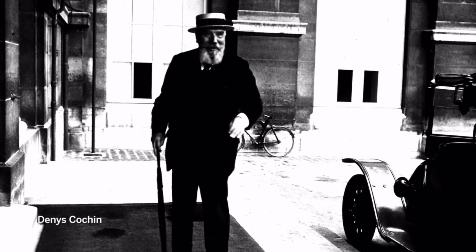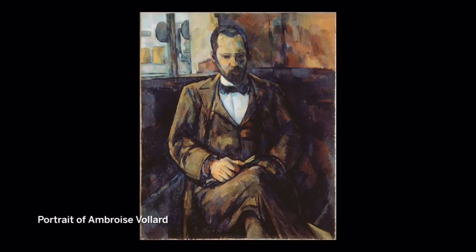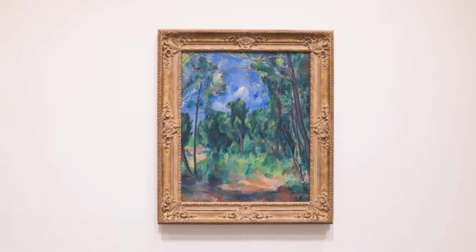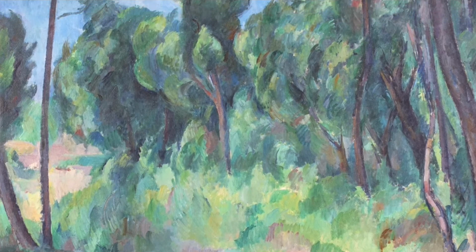The painting sold in the artist's lifetime to Baron Denis Cochin, and then went through Ambroise Vollard to Emile Staub Terlinden, who acquired the painting in 1923. It stayed with his wife until 1942, when it was sold to the Toledo Museum of Art.